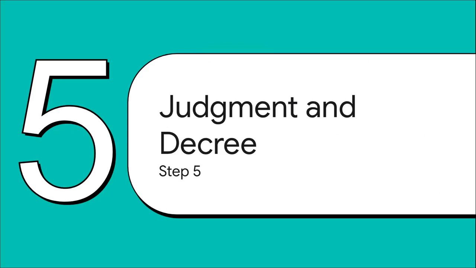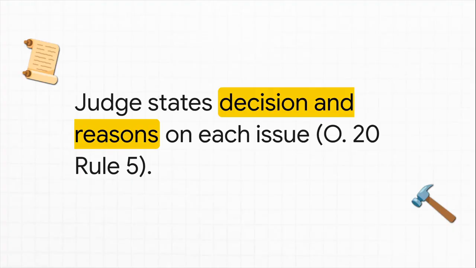Which brings us to our final act, Section 5, Judgment and Decree. Let's look at what actually comes out of the court first, and that's the judgment. The court is required to state its decision on each individual issue we talked about earlier, along with the specific reasons for that decision. It is a highly detailed statement. The judge doesn't just say who wins, they literally explain the underlying logic for every single point of contention and frame the points for determination.